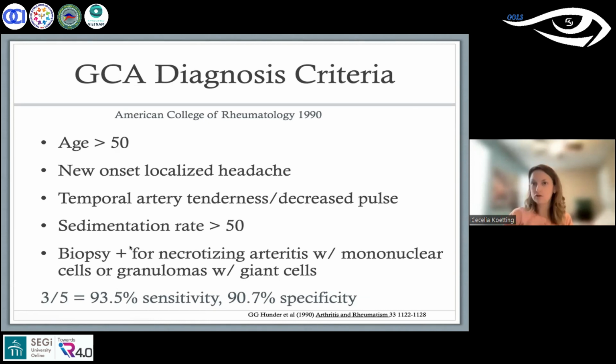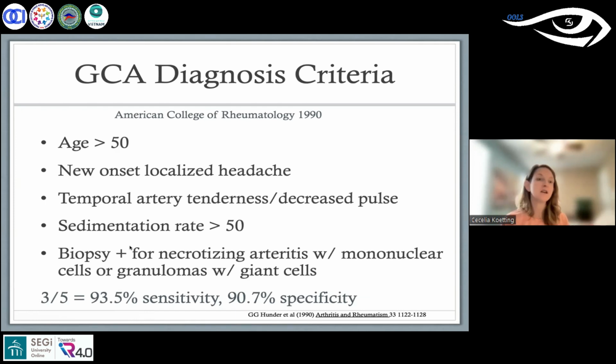So when we send these to the primary care doctor or whomever we're going to have manage this, because typically that's not something I manage. I help in the diagnosis, and I'll get them started on medication, but typically I send it to their primary care doctor or to a rheumatologist, because this is a long haul on the treatment. It's about a year that they're going to be on steroids or some kind of treatment. Typically, these are the criteria based on the American College of Rheumatology in 1990.